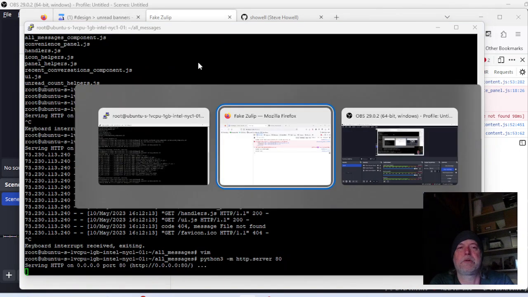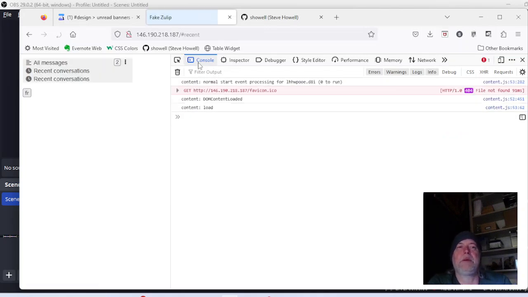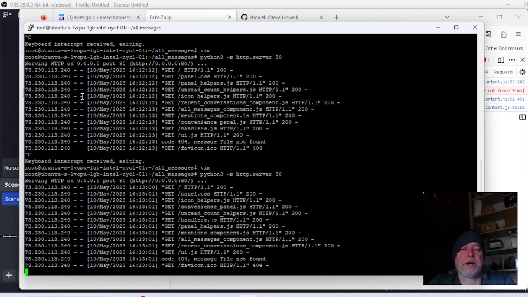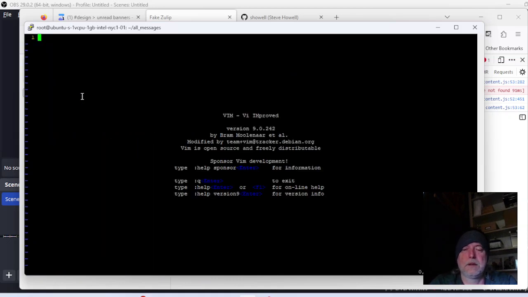I'll just exit Vim and run the web server. This is kind of annoying. I'm not demonstrating the most effective way to develop. But okay, so now I have a copy of recent conversations. So it's progress. And if I translate into French, I get the same thing. But I clearly need to edit my mentions.